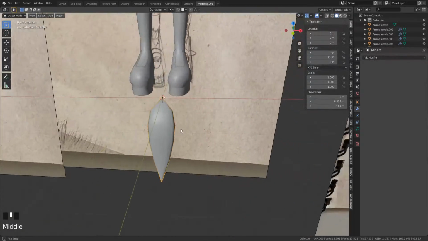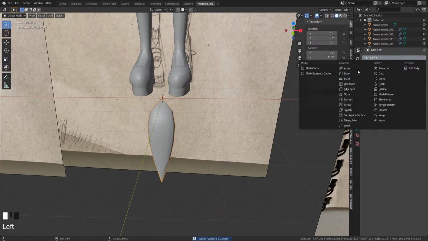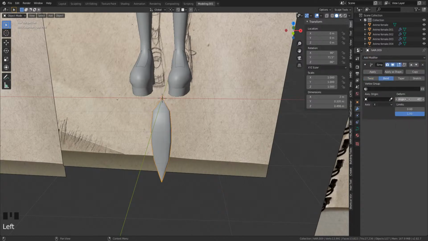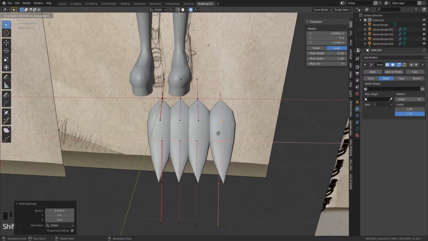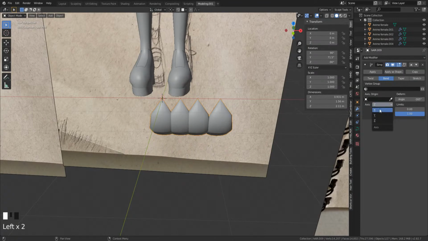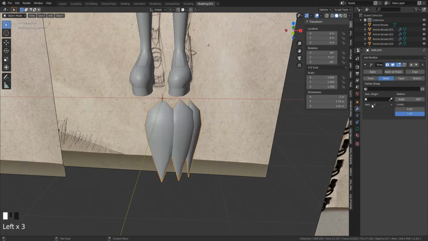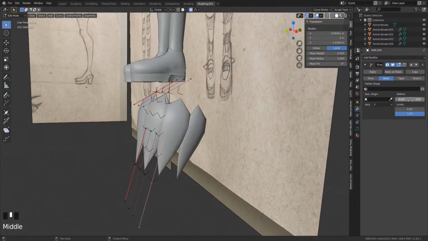No. Okay, I'll leave it like that, but I'll apply a simple deform, bend in Z, in Y, in X. Okay, it's in X. But why is it moving to the side?